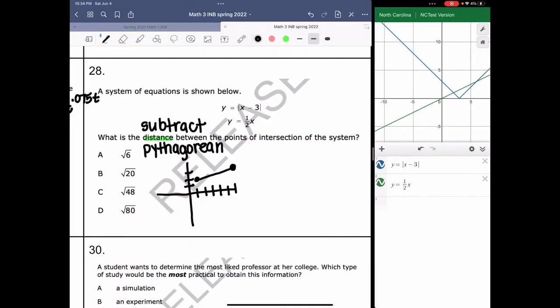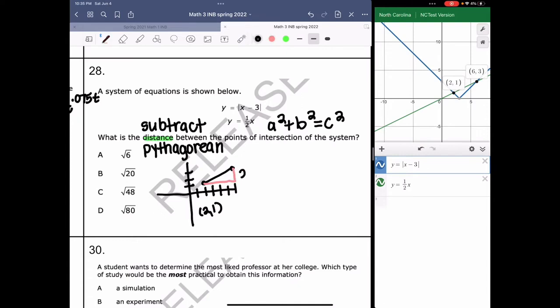If I do Pythagorean theorem, remember you can make your right triangle your L. When you do that, that's going to help you find your A and your B value. That's going to be a unit of 1. All right, I just realized that I graphed this wrong, because the first point was at 2 and 1. So that's 2, 1, and the other point is at 6, 3. We want to find the distance here. So we're going to redraw that and do our L shape and get our right triangle.